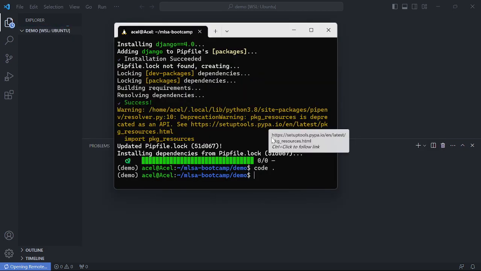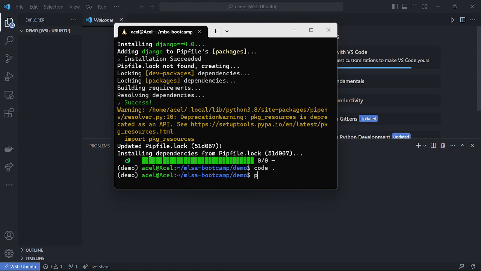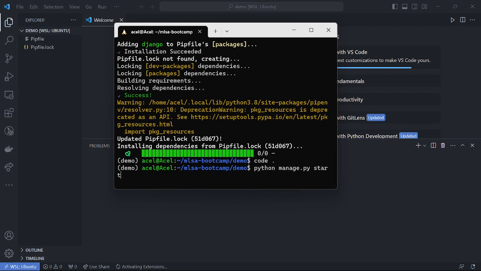Now if I want to create a Django project, I'll use Python manage.py startproject, then the name of the project.